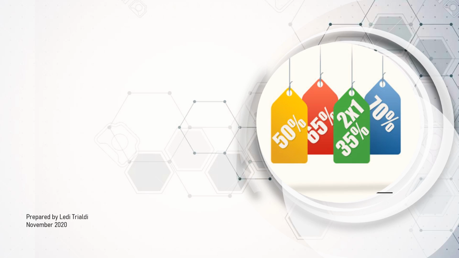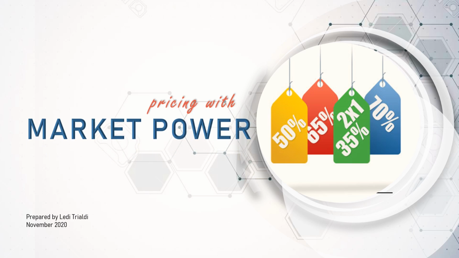At the moment, I would like to explain about pricing with market power. Remember the definition of market power? It is the ability of a firm to set its price higher than its marginal cost. Market power does not only belong to a monopolist, but also to other firms as well, who have the same ability despite with smaller magnitude.